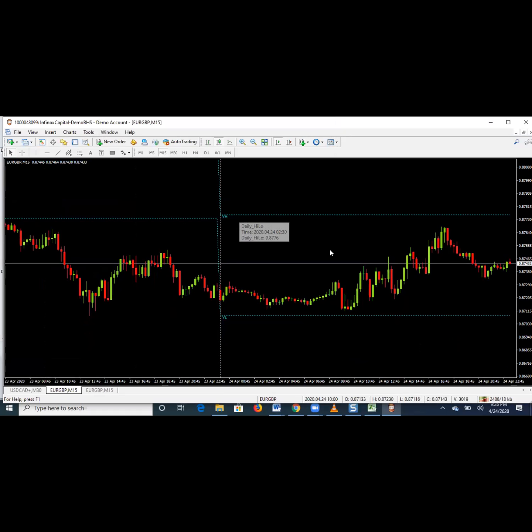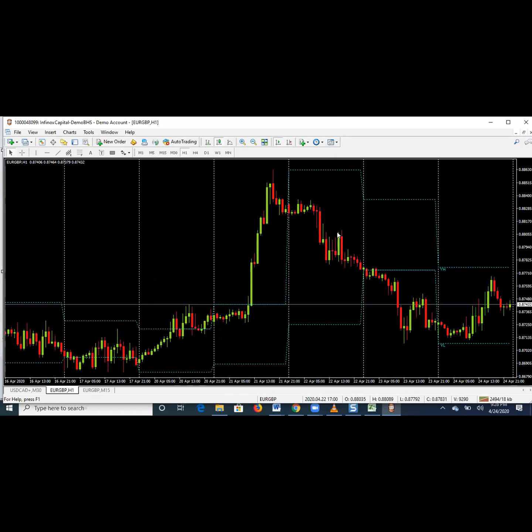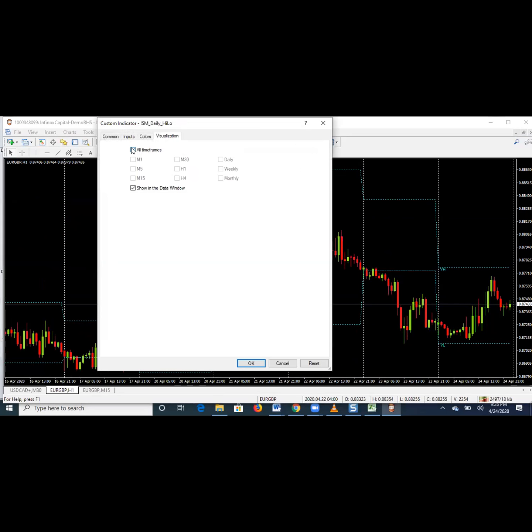You notice there are some lines on my screen, right? If I go to the 1 hour, they are there. And say I don't like the way they are appearing here, and I don't want them to appear. I just simply right click on that and double click on that indicator. Come here and say, I don't want you on all the time frames. I want you on only some of the time frames. Let's say I want you on only 15 minutes. And when I go to 30 minutes, anything after that, I don't want to see you, right?